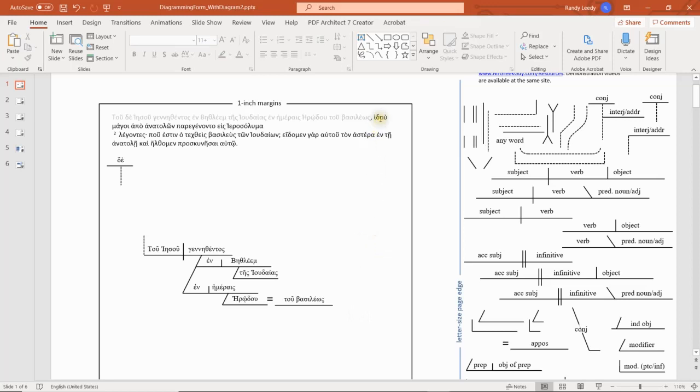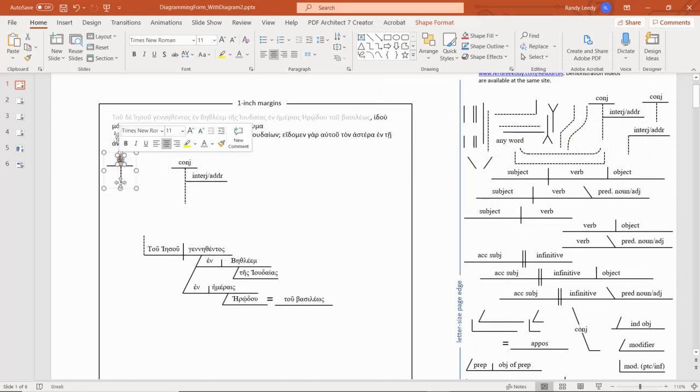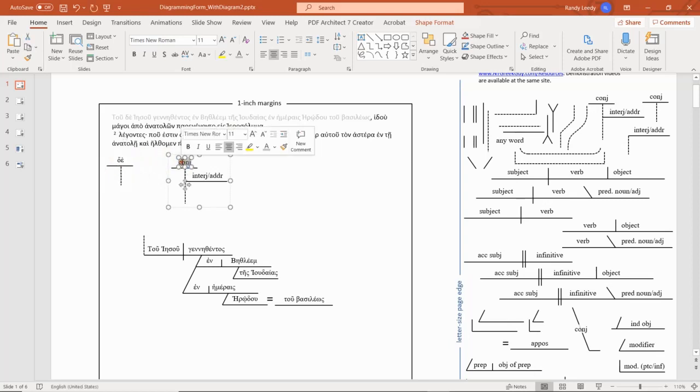And when we do so, we see that the first word of the main clause, idou, is an interjection, and we realize that we should not have brought out just a simple introductory conjunction symbol for de. We should have brought out a symbol that combines a conjunction and an interjection. So I'll bring one of those out now, and I will copy and paste the de from its incorrect symbol onto the correct symbol. When I've done that, I no longer need that symbol, so I've selected and deleted it.